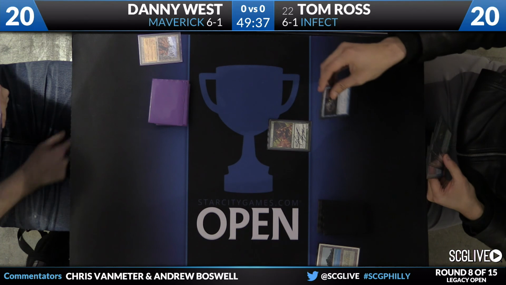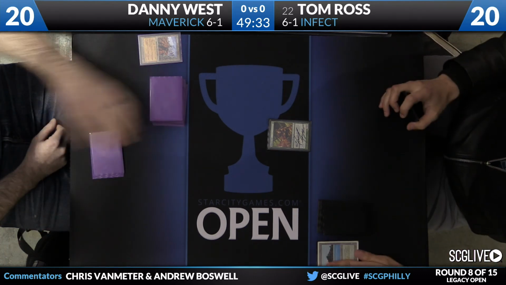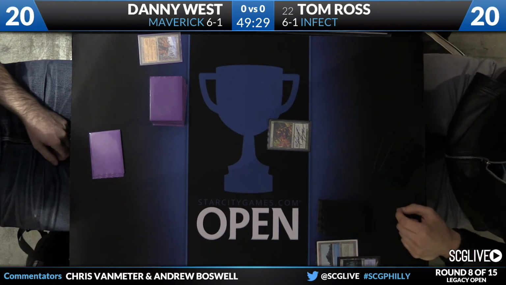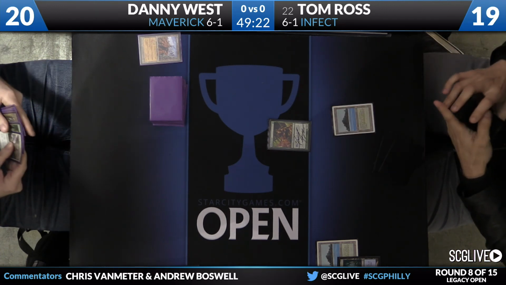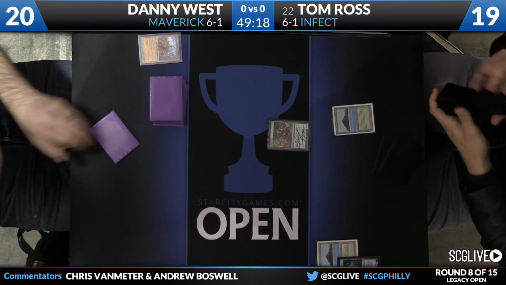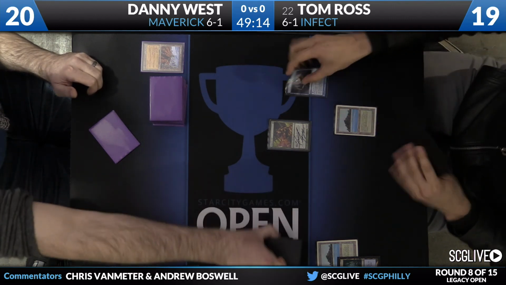Well, Danny's just going to go ahead and snap off a Wasteland on Tom's Tropical Island. And a lot of Danny's best ways of interacting are to choke Tom off mana. You had mentioned Thalia as being one of the ways to do that, but getting Knight of the Reliquary and Wastelands going is certainly one of the other ways. So Tom's just going to use the Misty Rainforest to go find another copy of Tropical Island. And let's see what he has going on here.